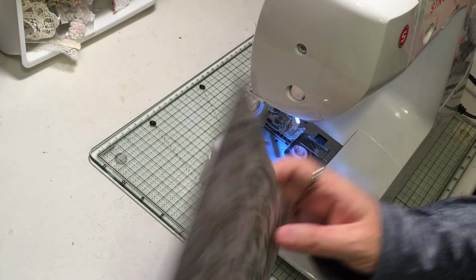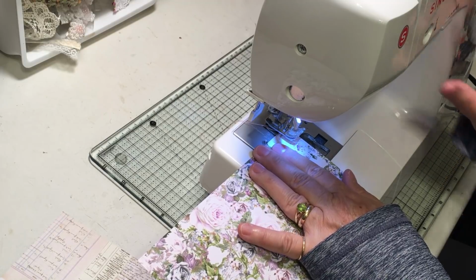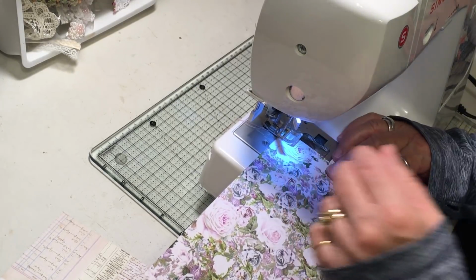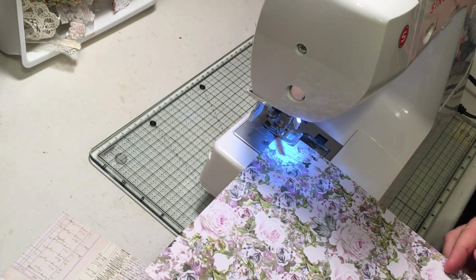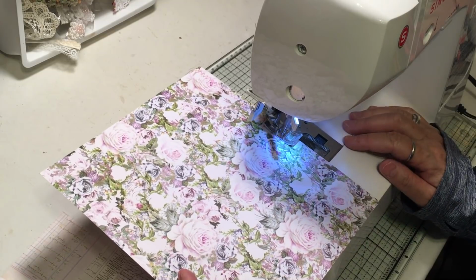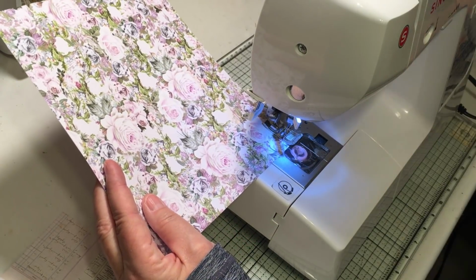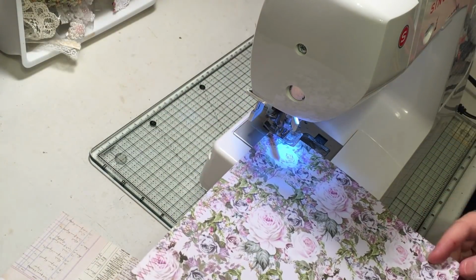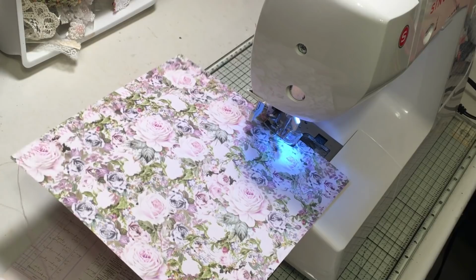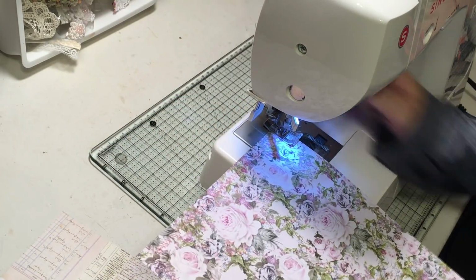So let's see, we'll just start here. And I think for this one, I'm just going to do a simple zigzag around the corner. Let me make sure my sewing machine is in camera. Looks pretty good. And I'm using a light pink thread here. And we're just going to sew around the edge, 1 thickness of cardstock, because both these papers are quality papers. They're nice and thick, and you really only have to use 1 to make your covers. So yeah, we're just going to go around the edge like so, and all the way around.